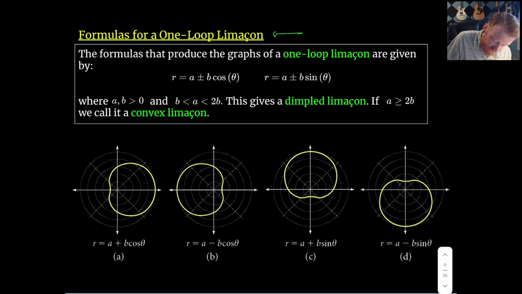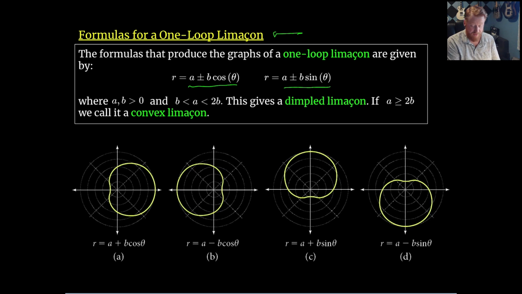And it's got this weird spelling with, I don't even know what it's called. I probably should have looked it up, with the C with a little tail on it or whatever, but it gives it that pronunciation. So we're looking at one-looped limaçons here, and they have the same general shape of a plus or minus b cosine theta, just like the cardioids did. But here we're seeing that the a value is bigger than the b value.